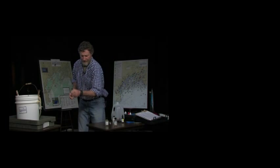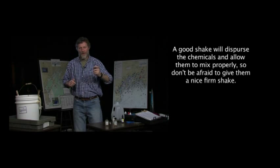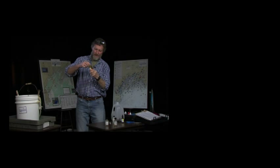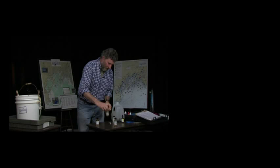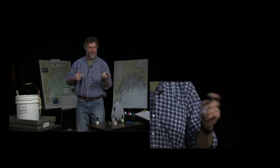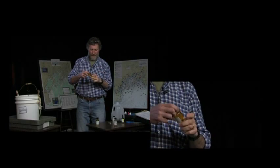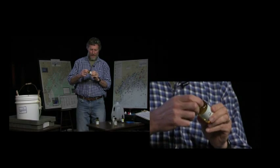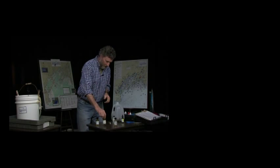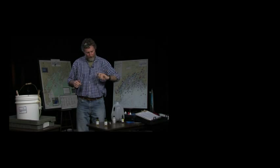So we'll take each of these and give them a good vigorous shake. You want to really kind of work your wrists when you do this because you want to make sure that it's well mixed. Sometimes you'll see what's known as like a pepper flake look to it. And often that means you just haven't shaken it up well enough and let the sulfuric acid work with all the chemicals. Sometimes there have been occasions where there have been contaminants that get into the sample that do mess up your end results. Typically you can see them in the water. Again, here's this white precipitate that's getting eaten up. So we'll give all 3 of those a really good shake.